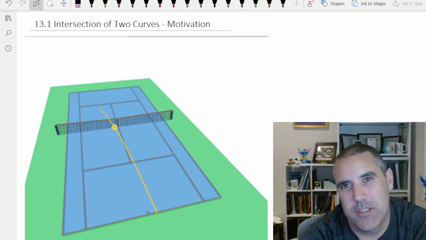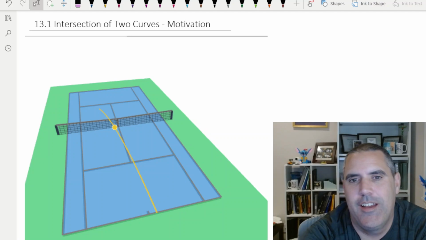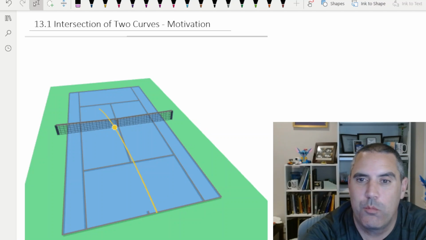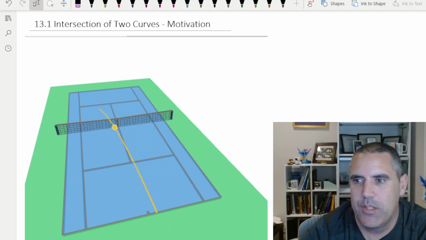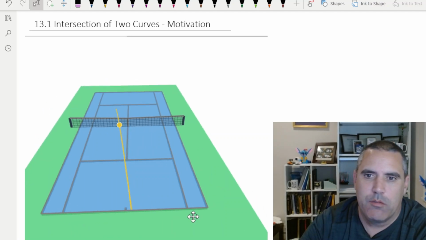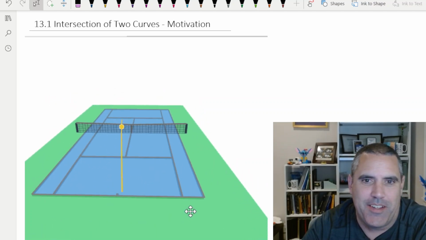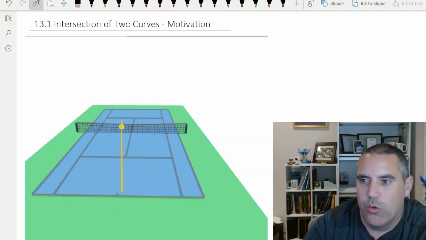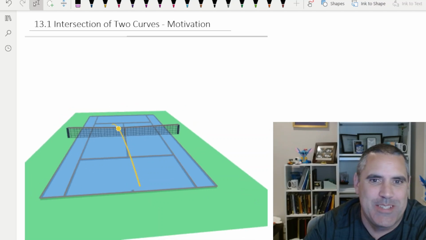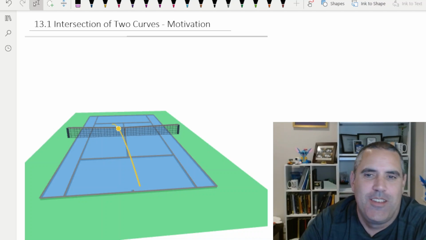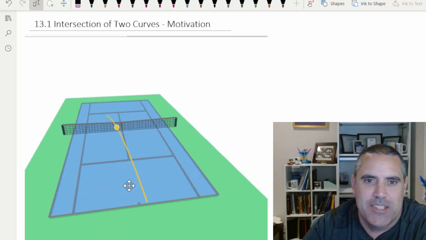Right now, we're starting to study curves in 3D in my Calculus 3 course. A while back, I made a video about how I was going to ask some tennis questions, which I hope to get back to. And at the time, I made an accurate 3D visual of a tennis court. Eventually, I'm hoping to teach a class where we talk about that a little bit, and explore and go to the tennis courts. If I can convince someone to allow me to teach a course where we get to do tennis and do math at the same time, I'll be excited to do it. My department just said no, I can't teach it.